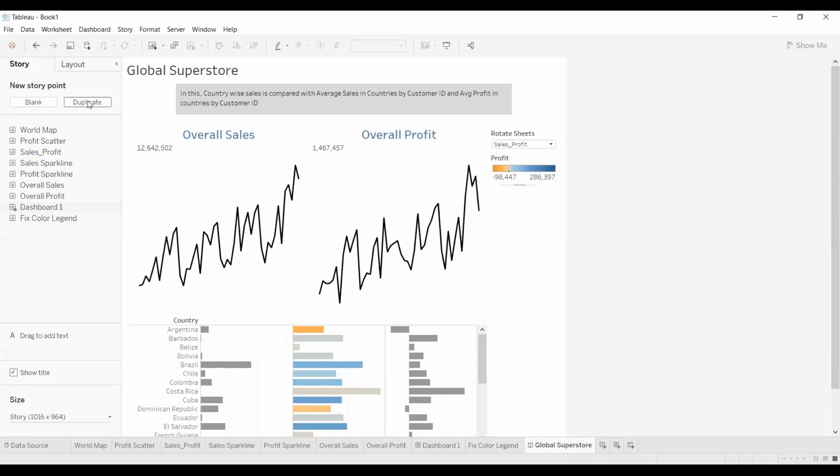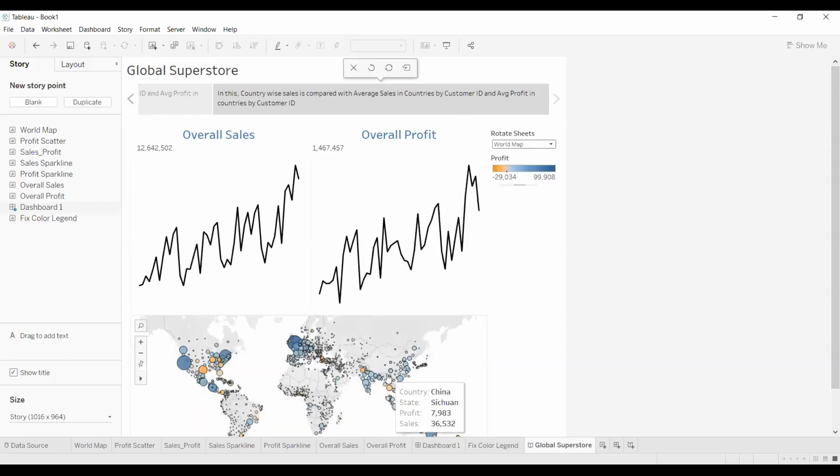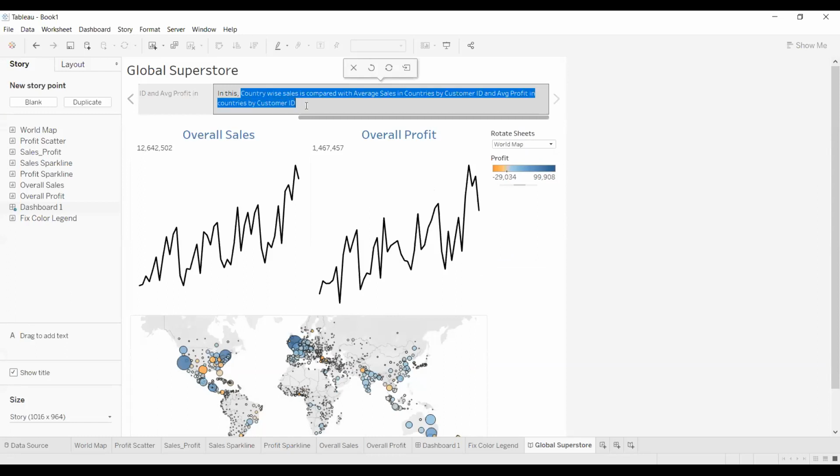Suppose I'm duplicating this. Now we have the first one, and the second is another duplicate. This time I want to check the world map. In another story I've changed something in the dashboard. You can do that. And here we can change it to country-wise or state-wise.